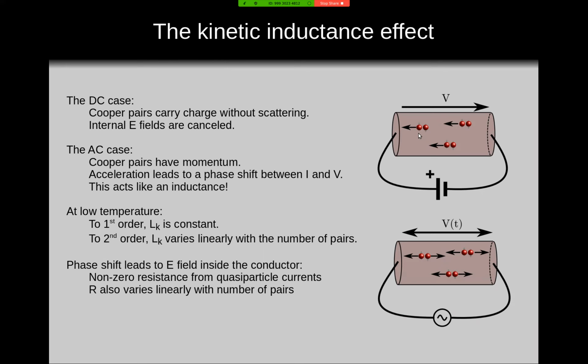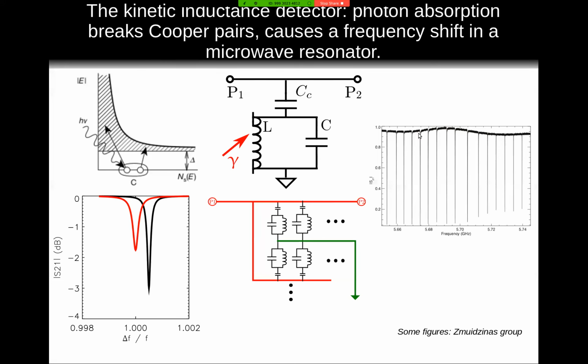All right, so you make an inductor, couple it to a capacitor, and that gives you a resonant frequency. The cool thing about this is that every individual detector picks out its own resonant frequency, so you can multiplex them very easily by just connecting a wire across a bunch of them. Then you shine photons onto the inductor, you go from the black curve to the red curve, and you can read that out. You can stack a bunch of them all in parallel or in series, and you get a bunch of resonances.